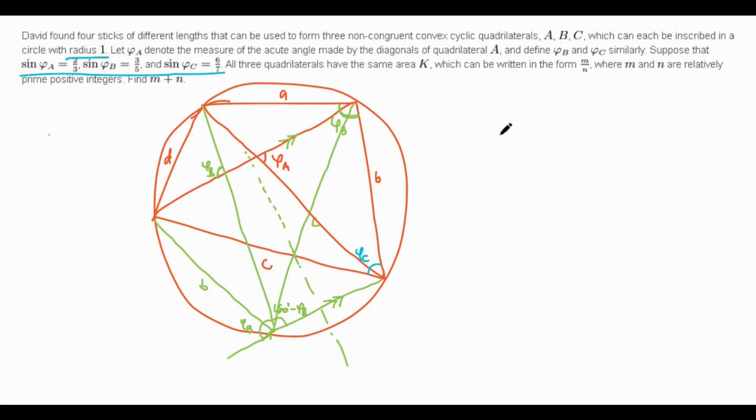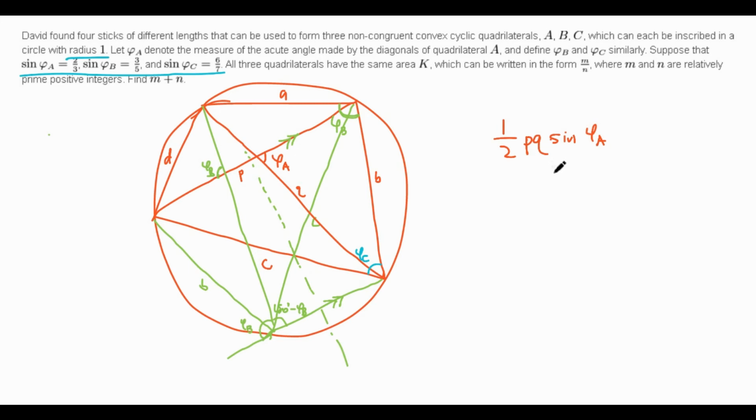Well, if you recall correctly, one way to calculate the area of a quadrilateral, and it doesn't have to be cyclic, it's just any quadrilateral, is 1/2 PQ times sine of phi A, where P and Q are the diagonals. So let's call this P and let's call this Q. This might remind you of the 1/2 AB sine C formula for the area of a triangle, and indeed, if we let, for example, D equal 0, then we get that triangle area formula back.